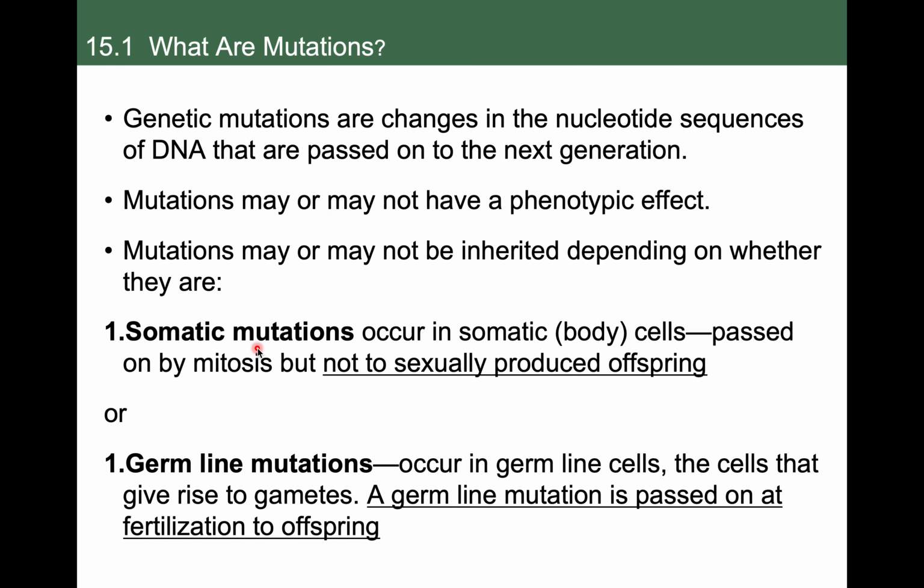Whereas germline mutations refers to changes in either the gametes, the sperm and eggs, or cells that are producing sperm and eggs. And so mutations there would be passed on to your offspring and are going to be spread throughout the population potentially over time. Either one of these could be a problem. Even somatic mutations, even though they're not being passed on to the next generation, could still cause disease in the person that carries that mutation.